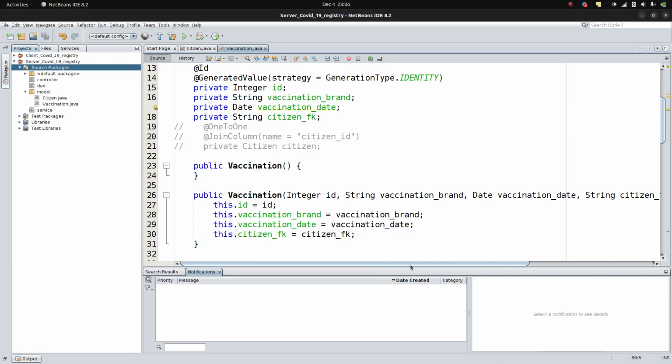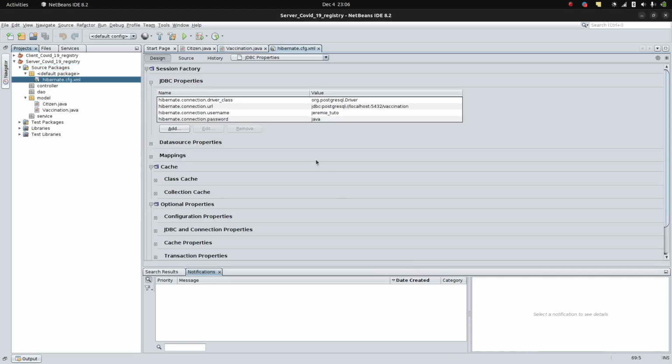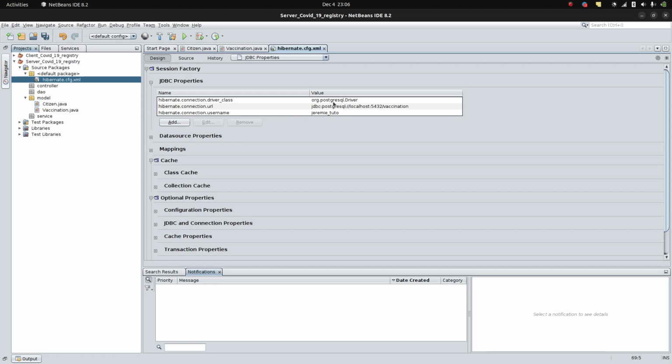It's going to be created automatically right here. You can see we have JDBC property, as I said. We have the driver I'm going to use. It has URL, it has the username and password. If you mess up and you don't find any, for example, if I don't have the password from here, you can go ahead and add it manually.